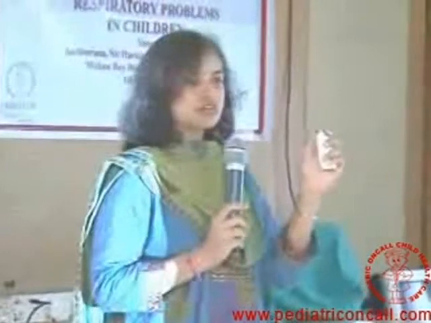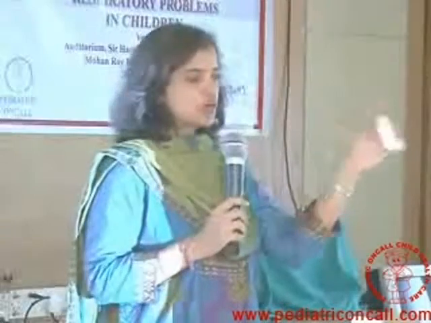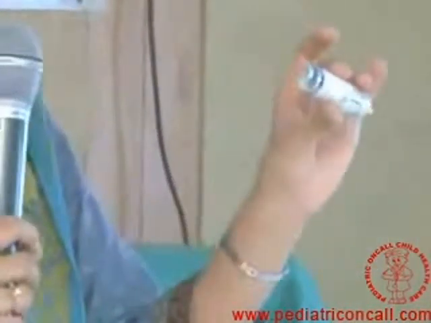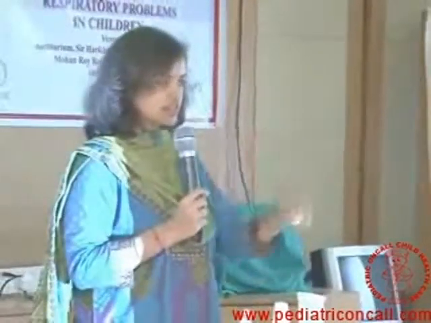Another thing to tell parents is they should know when the inhaler is getting empty, because even if it is empty, you keep on spraying and think the drug is going in. You get usually 200 metered doses. One way is to keep a calendar — if you're giving one BD, that's two puffs a day, so a 200-dose inhaler should last around 2.5 to 3.5 months. Another way is to remove the canister and put it in water — if it floats, it is empty; if it sinks, it is filled.